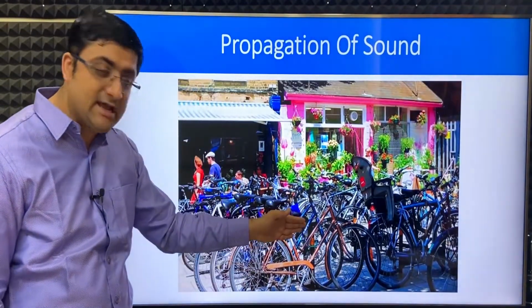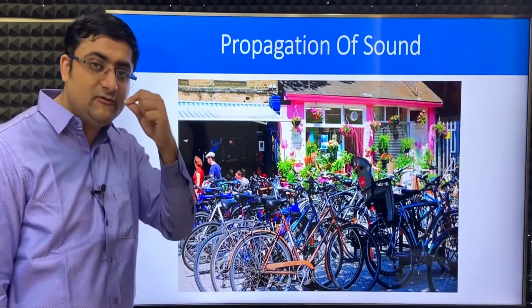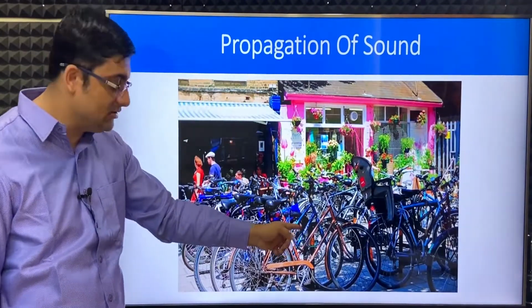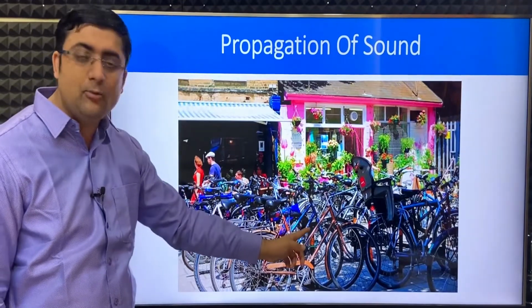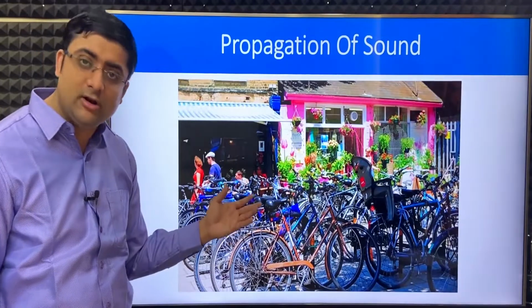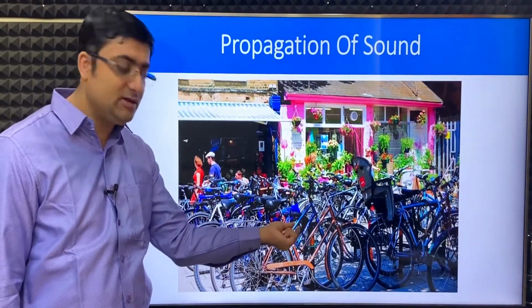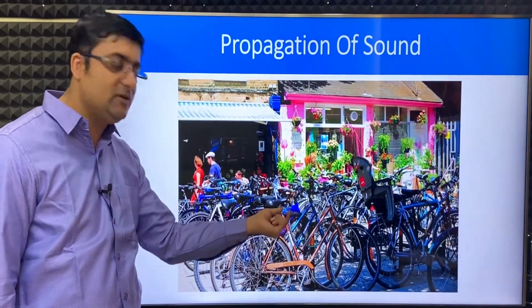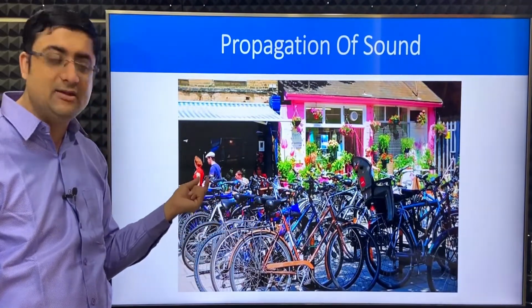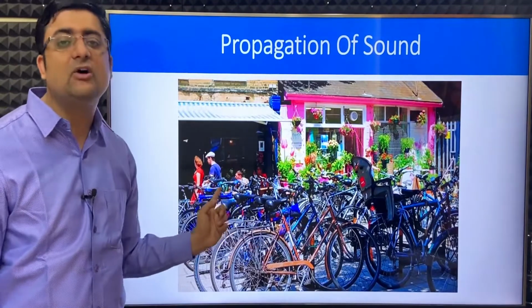Just like the cycle is falling on one or the other, similarly the vibrations are carried from one point to the other. So though I kick this bicycle over here, the effect was till the end. Similarly, the sound produced over here will vibrate this. So think of these bicycles as molecules or air molecules. So when you speak over here, you vibrate this molecule, which will vibrate the other, which will vibrate the other. Like this, all the vibrations are being carried from one point to the other. This is how sound is traveling.